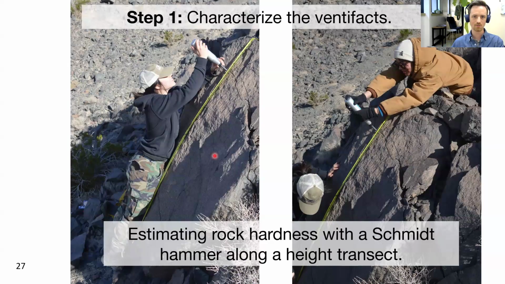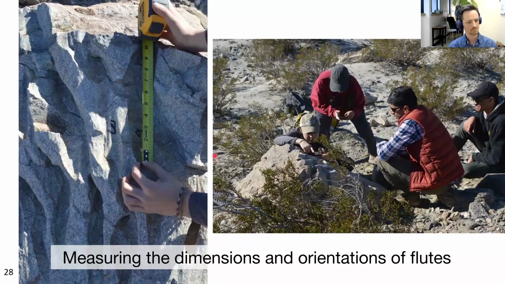So here we are, characterizing some of these ventifacts. Here's one shot where we've got our measuring tape down the face of this ventifact, and you can see the Schmidt hammer there, just doing a height transect to look at how hard this rock is. So the idea here is it's a concrete testing tool. If you want to test the integrity of these pillars holding up bridges, you push your plunger in, and the plunger jumps into the surface, and then depending on how far back it bounces, if it bounces back very far, that's a hard surface. And if it hits the rock and just goes throop, then it's a very soft surface. So that's what we're doing many, many times.